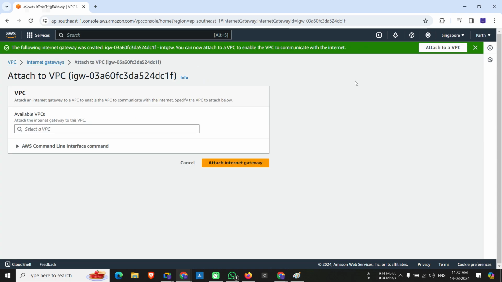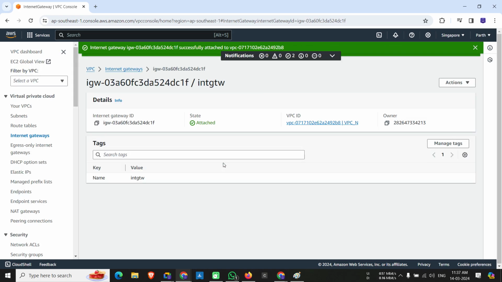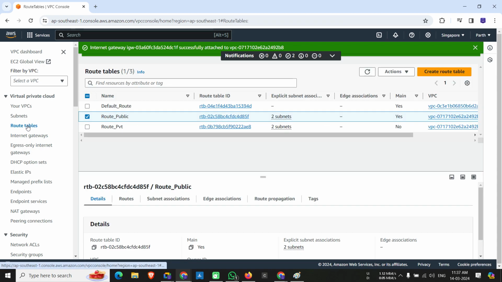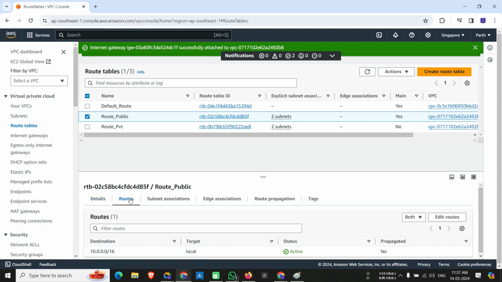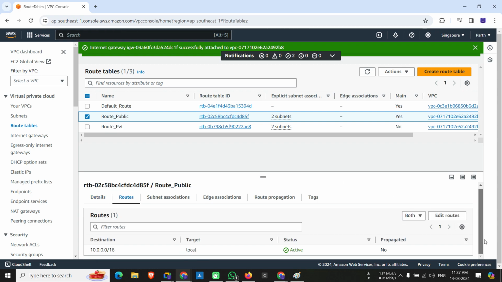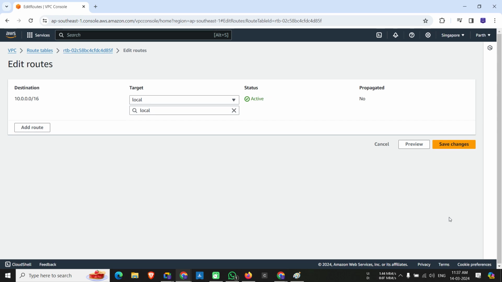Select your VPC. You will get only the VPC which does not have any internet gateway. So this VPC does not have any internet gateway. Attach the internet gateway now. And now go back to the route tables again. Select your public route table, scroll down and go to edit routes. Add route.